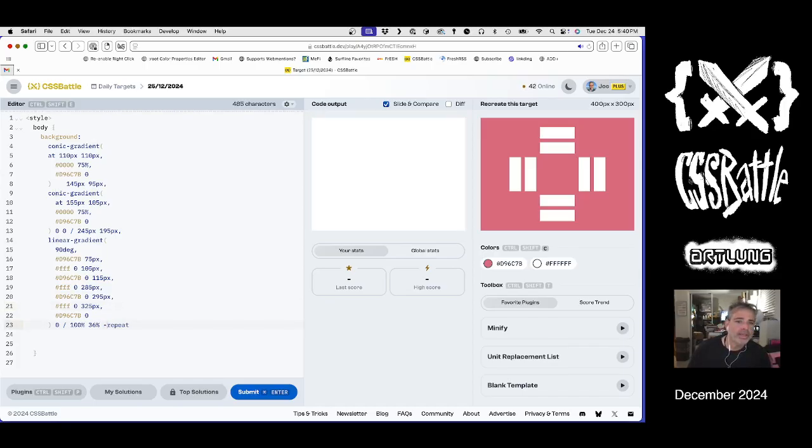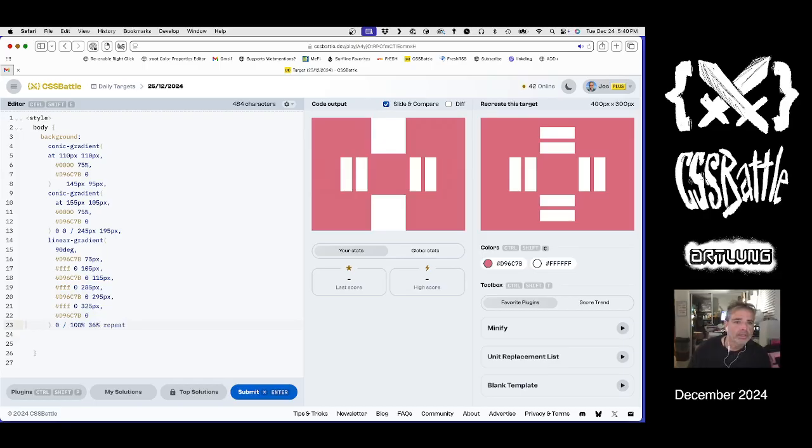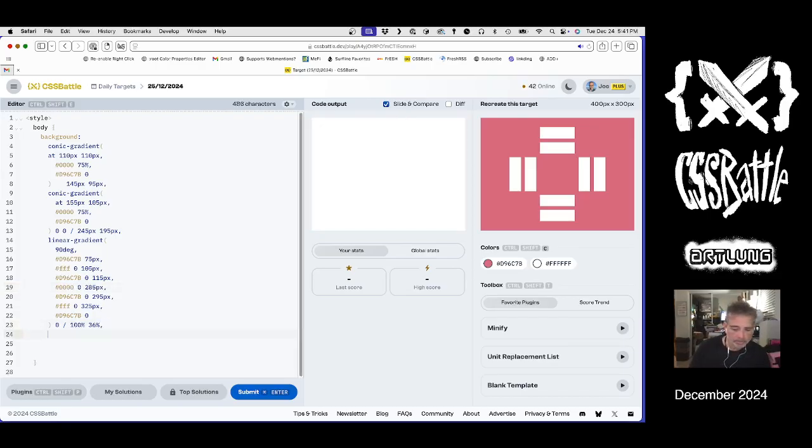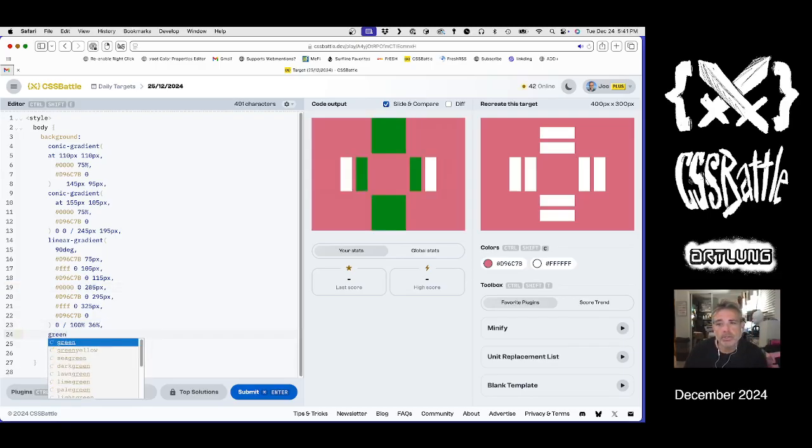And repeat X. And that is okay. We've actually, that's okay there. I do think that we're gonna have to make these transparent, or are we? This middle one we do. So now I'm gonna put green back there, and it should be just there.